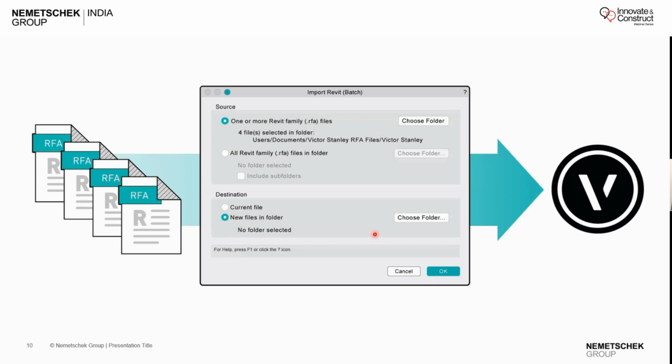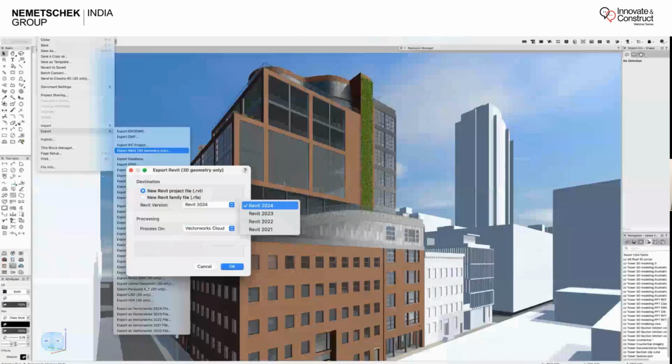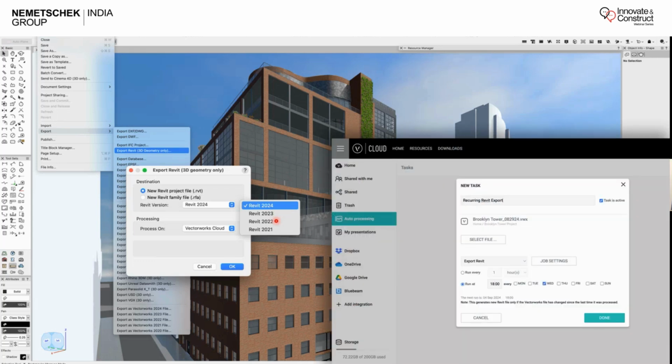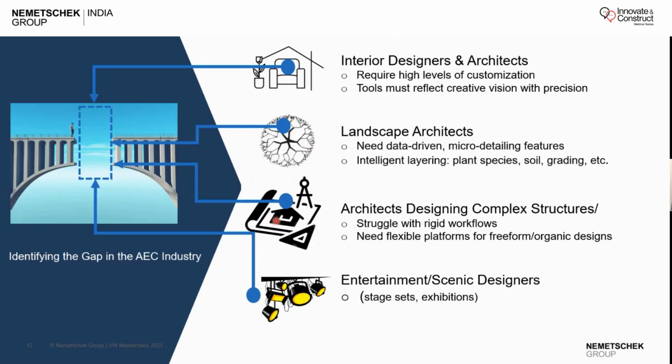You might already have done some BIM data work or workflow, which you can just adapt and further use in a much more advanced version in Vectorworks. It will convert back to your Revit and further reduce down the version of the Revit as well. So it's a really great platform which you can utilize, and not only that, you can also do auto processing, and also script it however you customly want.